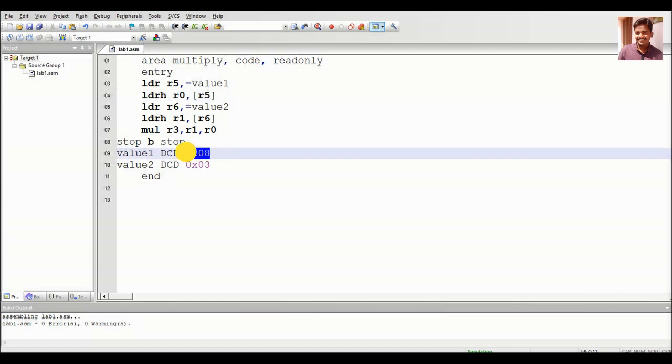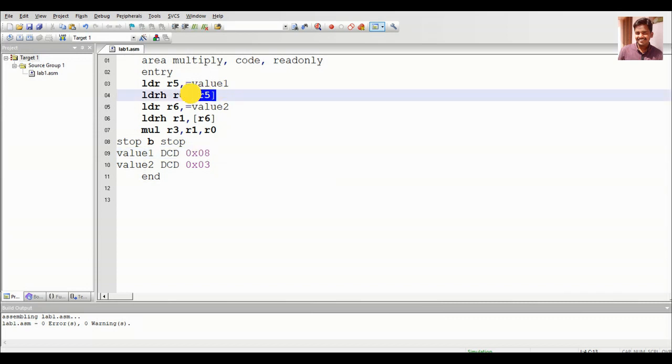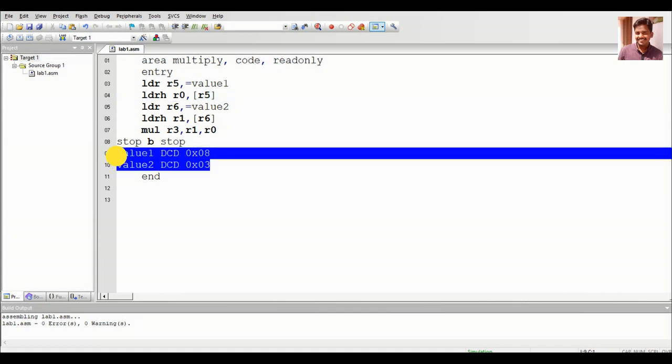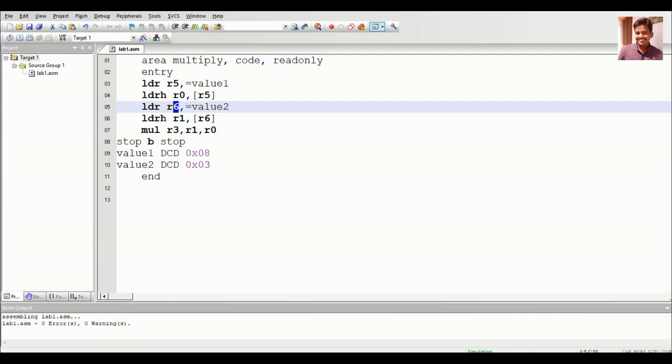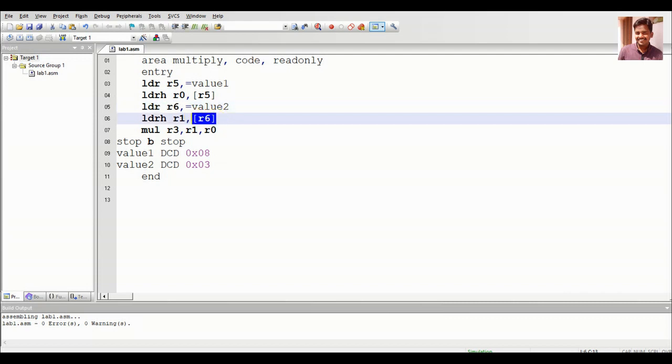Since it is a 32-bit value, half means that 16 bits will be copied from this memory location to the register R0. Similarly I will do it with respect to value 2. Initially I will store the address of value 2 in the register R6 and use LDRH R1, R6. Only the 16-bit value is stored into the register R1.